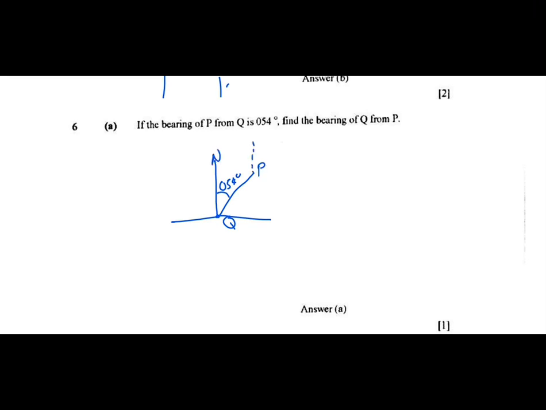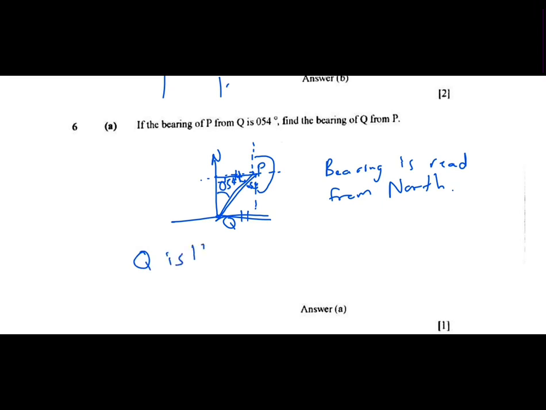Here we are drawing an angle 054 degrees, and always show the true north. So P is 054 from Q. Therefore, to get the bearing of Q now from P, we'll need to extend our lines, produce some Z angles, and work out the value of the angle between them. These lines are parallel, you can see. So our Z angle will form between that line and that line. Therefore, that angle there is also equal to 54.